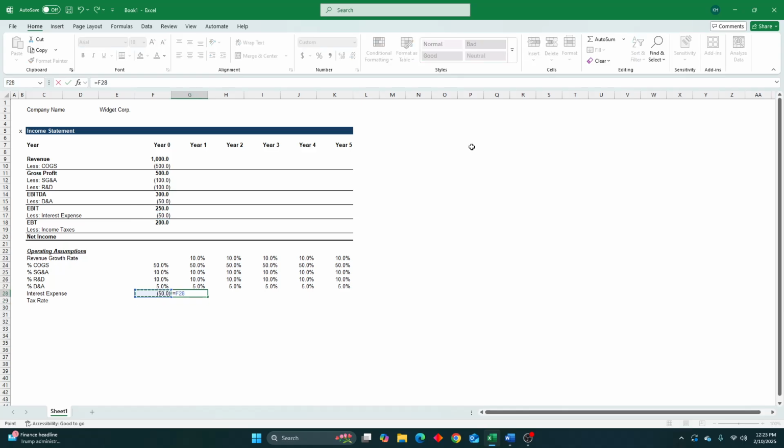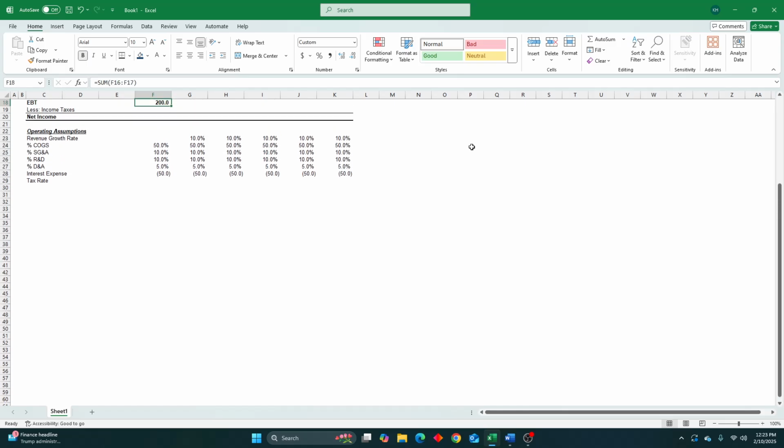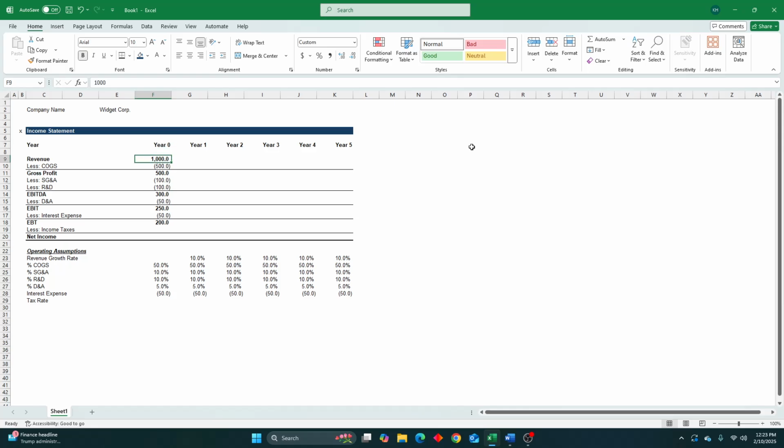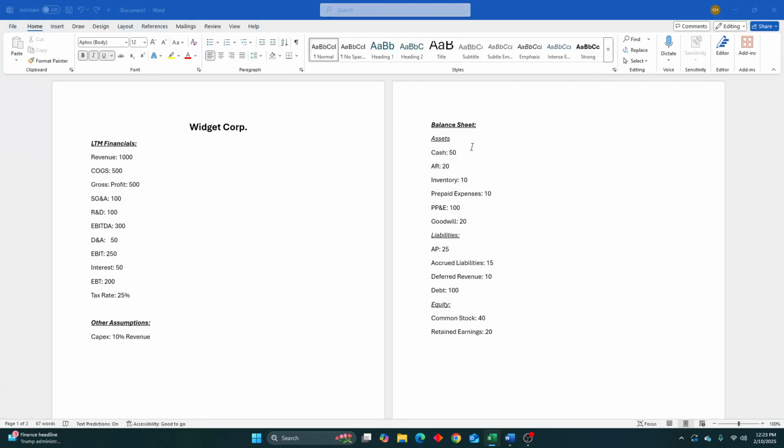And then we'll assume that our interest expense is going to stay the same as a dollar amount. So it'll be 50 every year instead of as a percentage, because we're assuming no repayment on the existing debt, and that our debt is long enough term that it won't change throughout the entirety of the period. And so our dollar amount for interest expense should stay the same. And then we have a 25% tax rate, which was given to us at the very end of our situation.